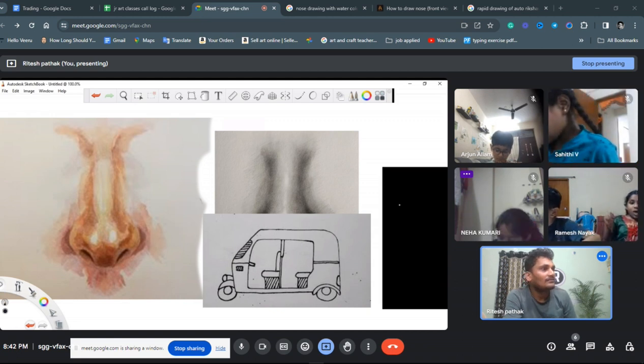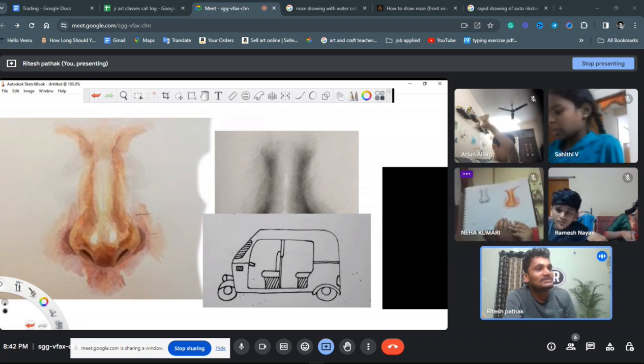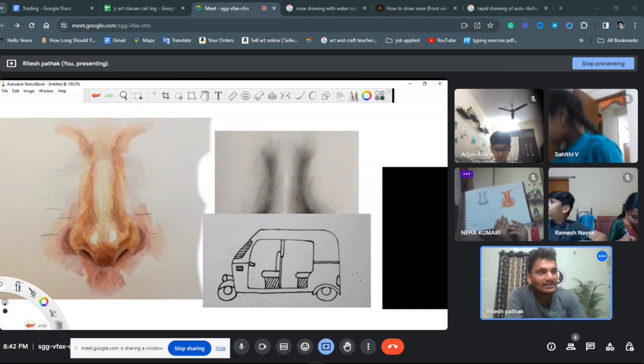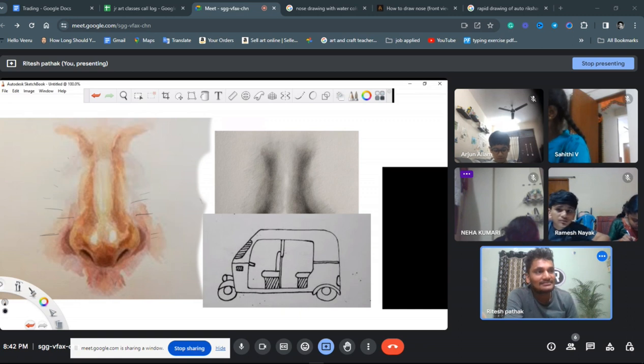So, Nikhil, are you doing oil pastel or watercolor, Nikhil? What is that? You are on mute. With watercolor. Okay, good. Sir, how is this? Nice, this is watercolor. Yes, sir. You guys are doing it like oil painting, huh? Very nice.